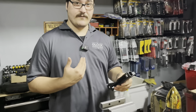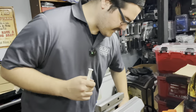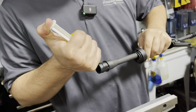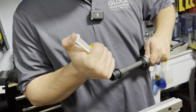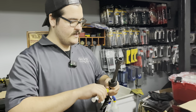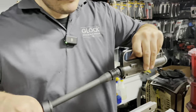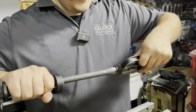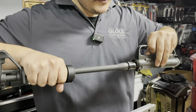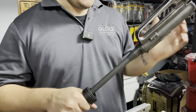So let me show you how I prefer to put an AR upper together. I usually use some sort of anti-seize on the barrel nut and on the barrel extension itself here, because I have dealt with countless barrels where somebody wants a different barrel installed and it's just impossible to take out — it's locked up by carbon and heat and cold expanding and shrinking over the years. We're putting a little bit of anti-seize. I'm using this graphite-based one — you can use copper if you want. I just use it because it creates a lot less mess and it blends in with the finish of the gun. Just twist it around to spread it.